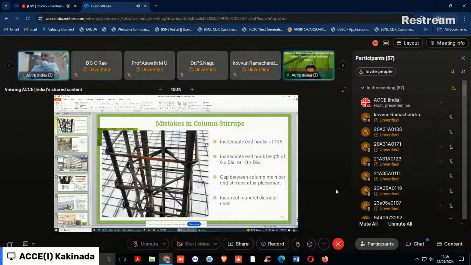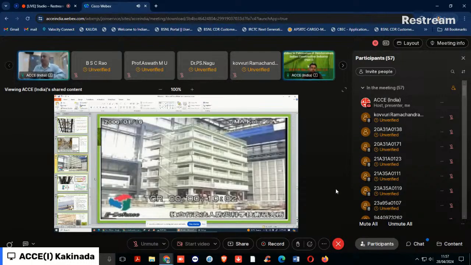And we'll see one videographic explanation of the behavior of the stirrups under the seismic loading. Under two conditions we'll see. This is the typical behavior of the Kobe earthquake building that was simulated in a shake table test at Japan's largest shake table facility available in the world. That was simulated after the Kobe earthquake.